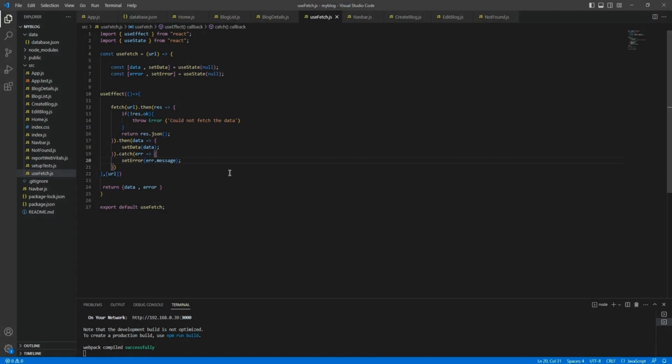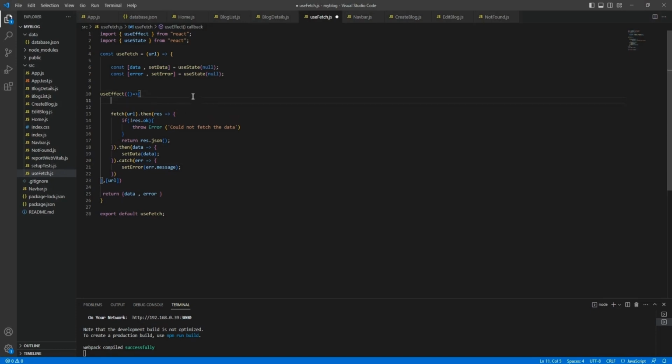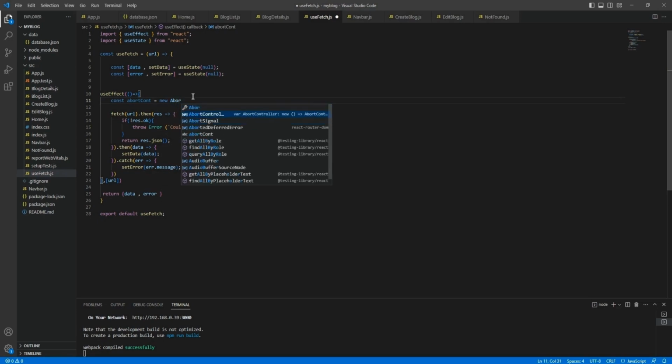Okay. So to use it, I'm gonna create a const called abort const equal to new abort controller.